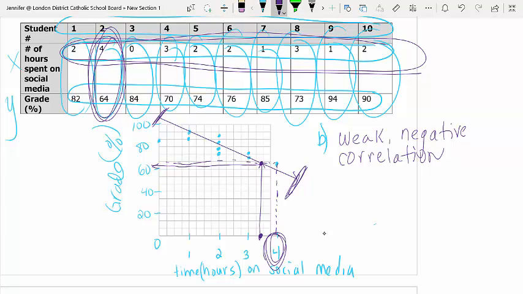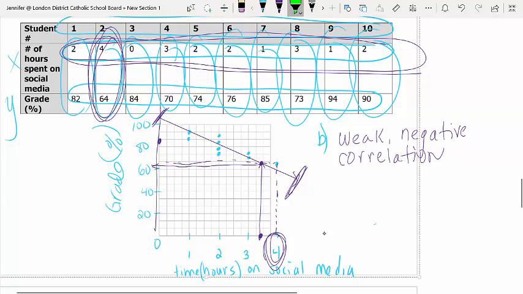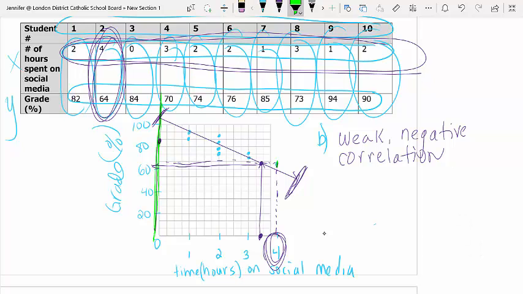Now, if I was to make a prediction using the line of best fit like I just did, and that prediction was within the data that I already had. So my data starts at this point here, right? So I'll just draw a nice line there. That's where all my data starts. And here's my last point, so that's where all my data ends. If I make a prediction within those two green lines, it's called interpolation. It's inside the set of data.